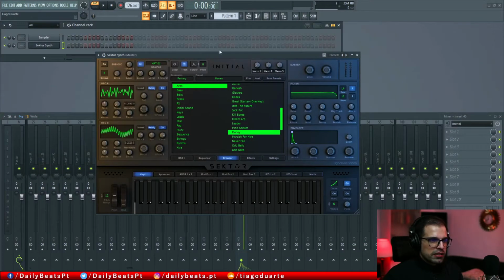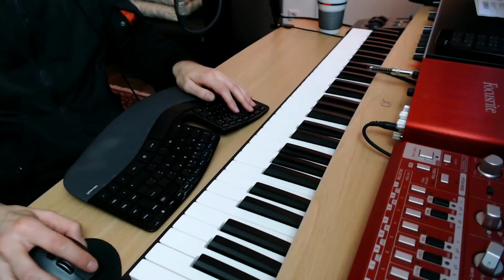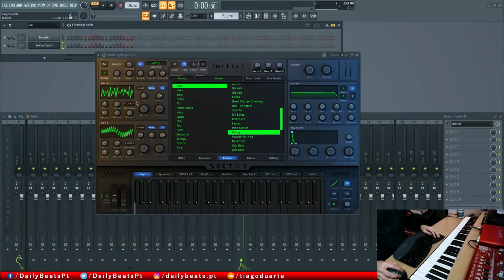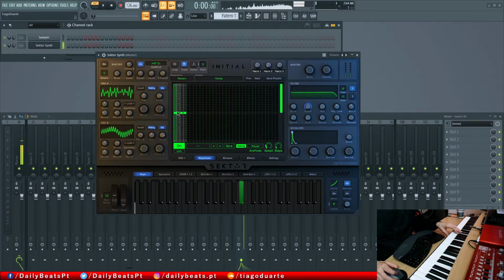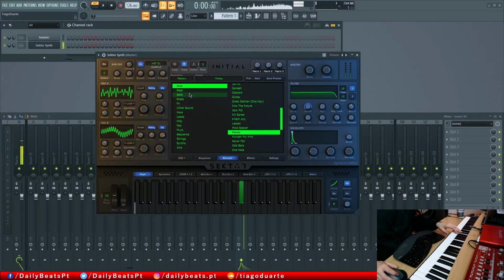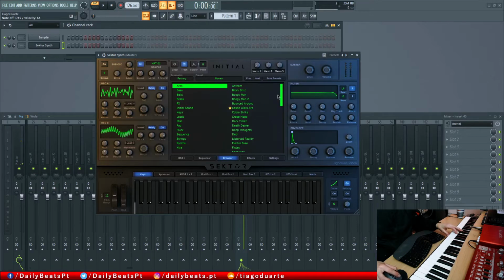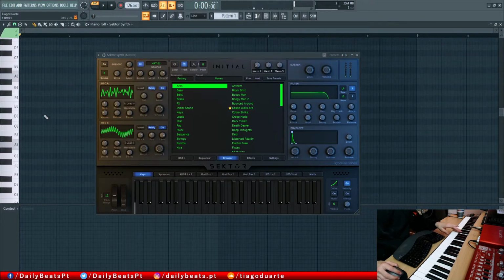So this is the plugin. It's called Sector, and as you can see, it's quite a nice plugin. Let me actually switch to this view, maybe this one here. It's better. And as you can see, we have this money preset here, which I like. And if we go here to the sequencer, you can see what we have here. This is the browser. We have a bunch of banks, and also all these presets here. So this is the ARPS preset. So let's go ahead and see.